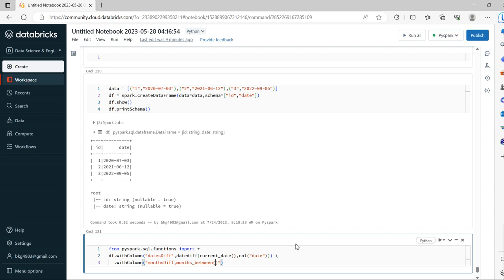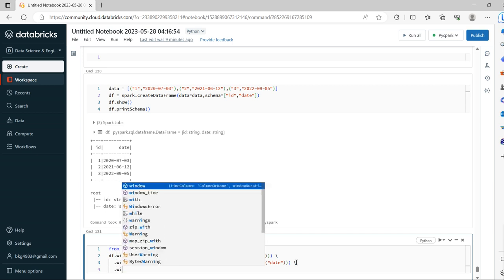For this we will take the current date, as well as col of the existing date. This should be closed here. Now we have created the date difference and the months difference.